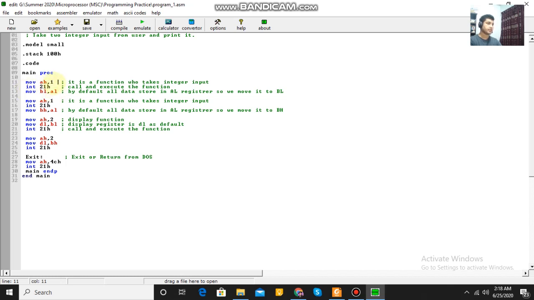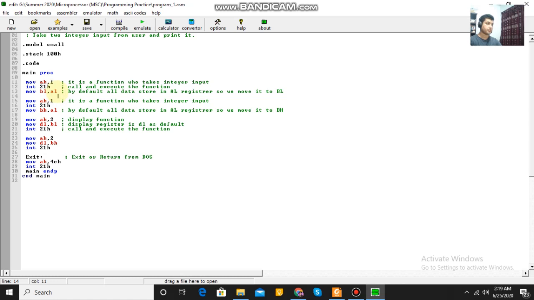After writing this code, I have to use int 21h. This will call or execute the function. After that, the value which I have taken from the user will be automatically stored in the lower part of the AX register, AL. It is stored there by default. Every value will be stored in the AL register first automatically.